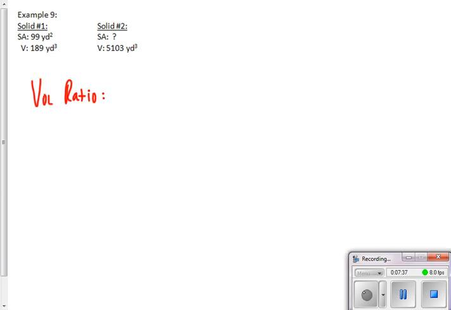For starters, to figure out scale factor, you need to find the volume ratio. I'll go ahead and take figure 1 and figure 2, use the volumes, reduce this fraction that we are given, or ratio given. We would come up with 1/27. Now remember, this is talking about a volume ratio, so those values are basically units cubed. So in order to get rid of a cube, we have to use the cube root.